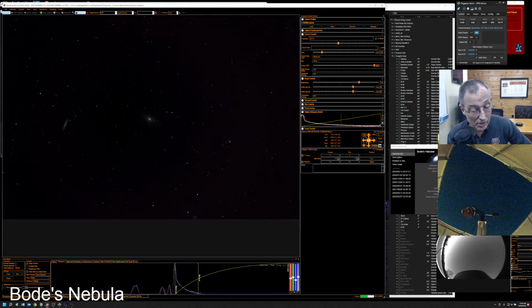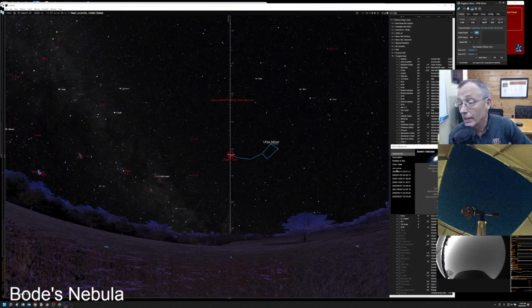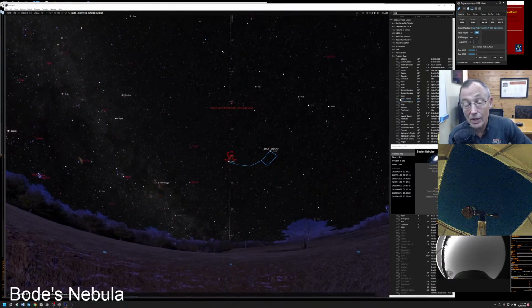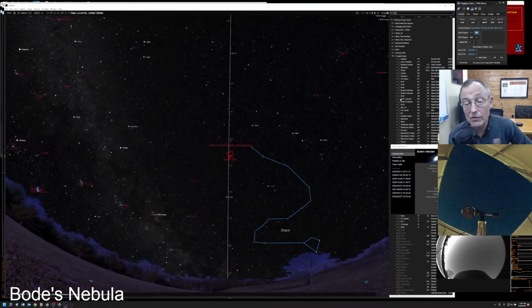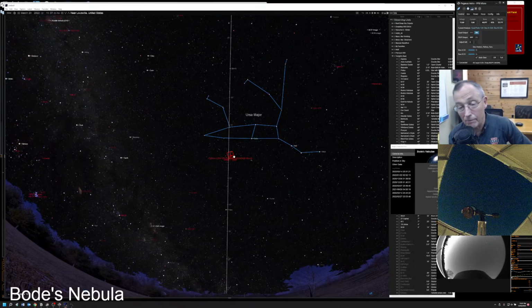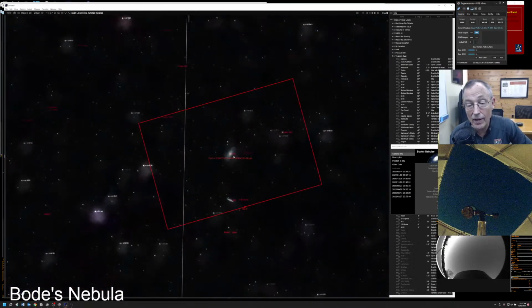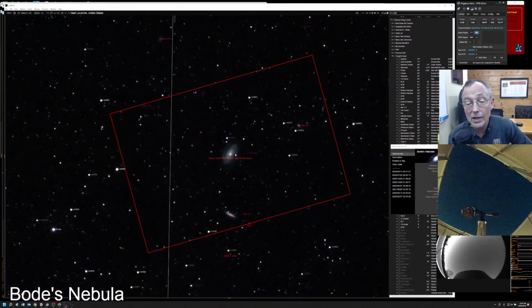Now you notice that we're seeing, looking back at Starry Night Pro here, we're seeing actually 2 galaxies. Let's center on this object, Bodes, and we're going to see now exactly where the scope is pointing, where those crosshairs are. Let me zoom in here for you. Wherever the crosshairs are, that's where the scope is pointing. So this little tiny crosshair in the middle, that's where the scope's pointing.